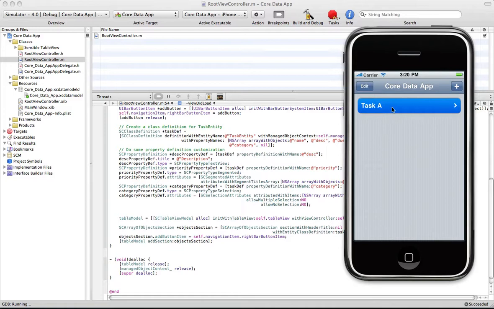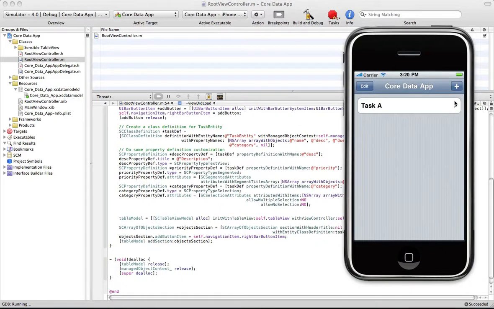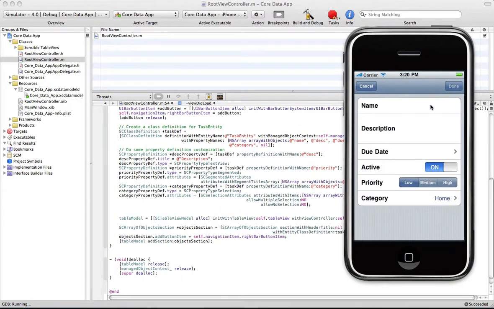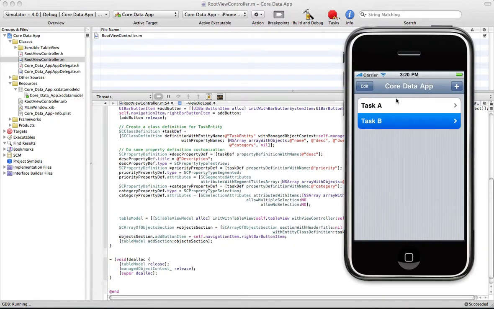And it's added with everything saved. Let's add another task. And so on. And experienced Core Data developers know exactly how much time this has saved. But yet we have something that's even more complicated.